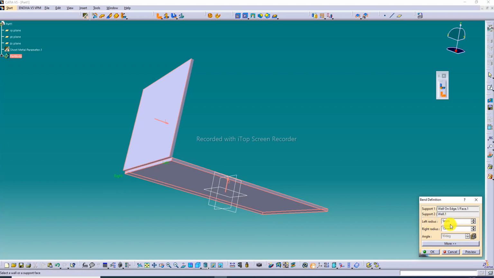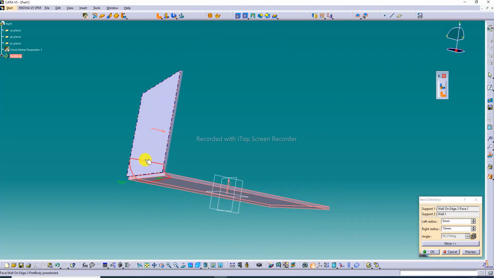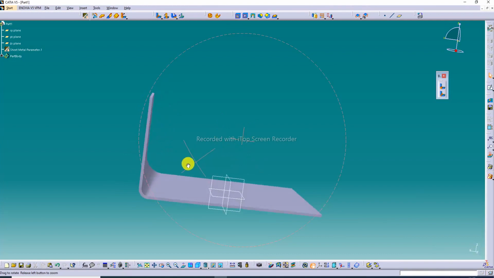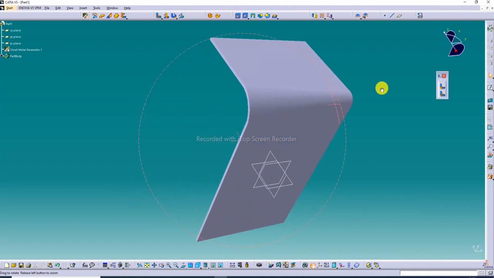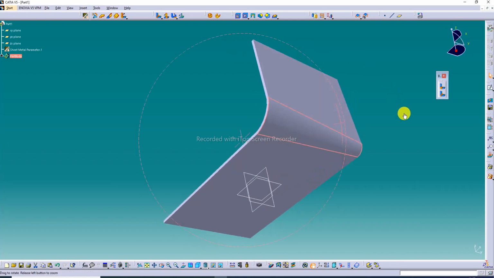Left radius is 5 millimeters and right radius is 15 millimeters. The preview is showing here. The bending preview is showing here. This body is correct. Bending is okay, this is perfect.